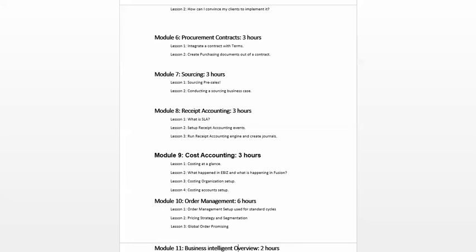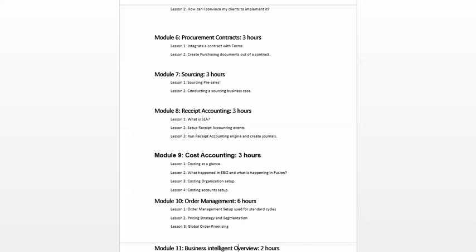And we will speak about the difference between the order management here regarding the pricing and the e-business. There is a different strategy and a different idea here regarding the pricing inside order management in Fusion.